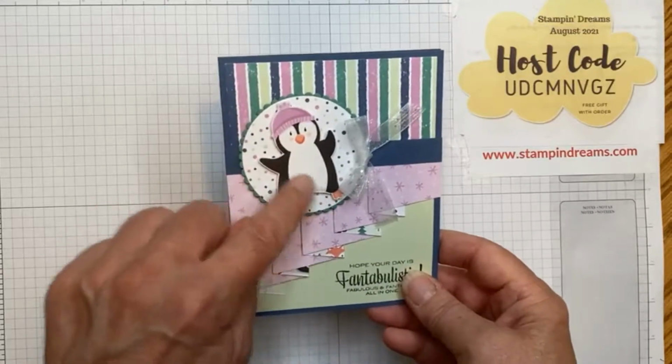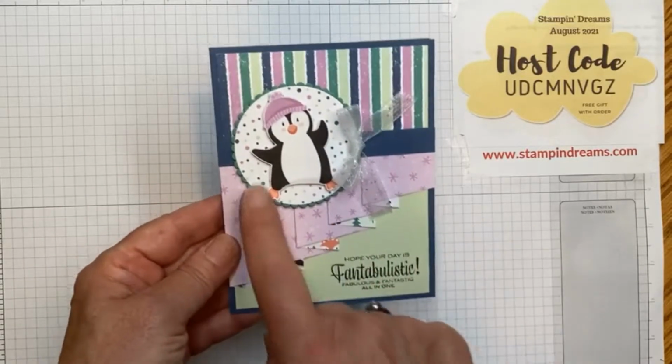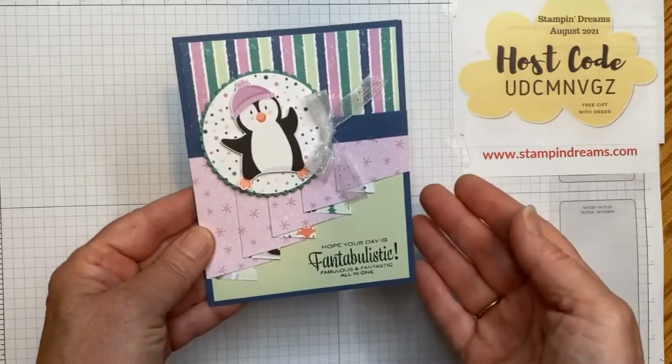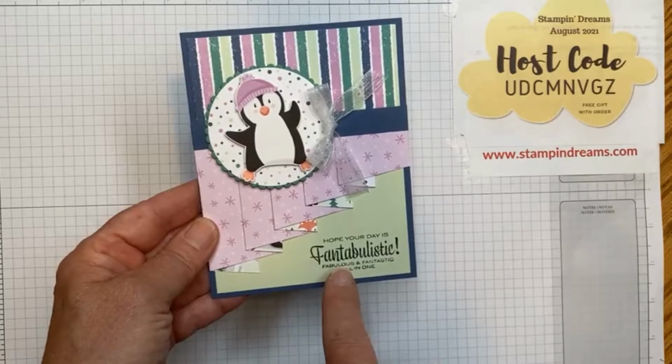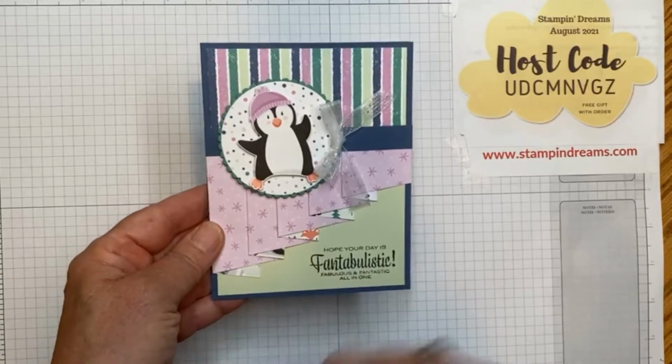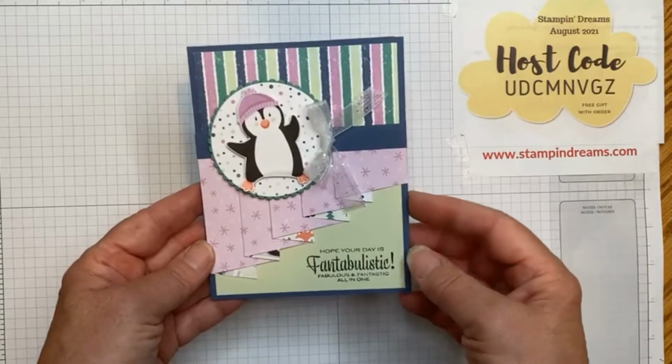And this little guy, so cute. You couldn't have picked a better character, in my opinion, to really celebrate and emphasize the sentiment for this particular card. I just thought it was so super cute.